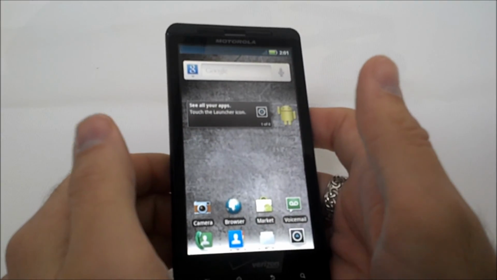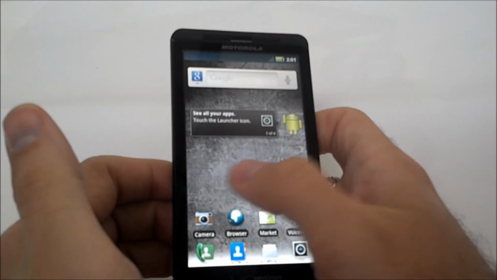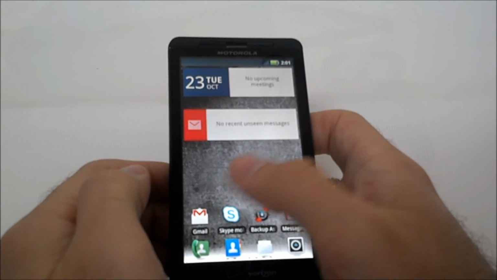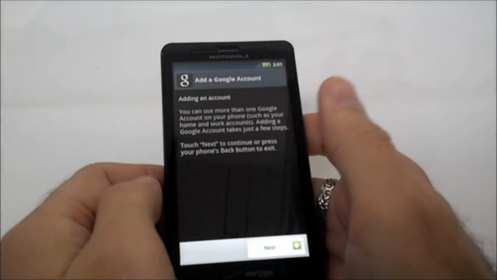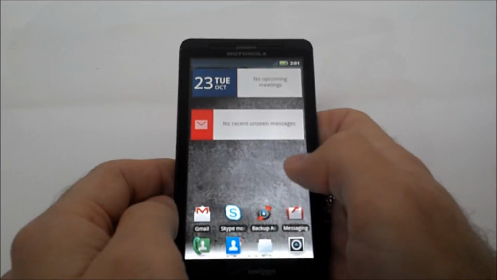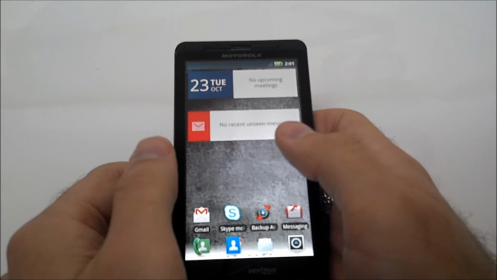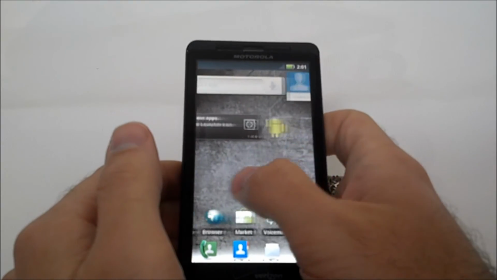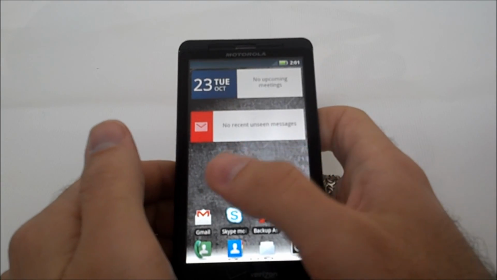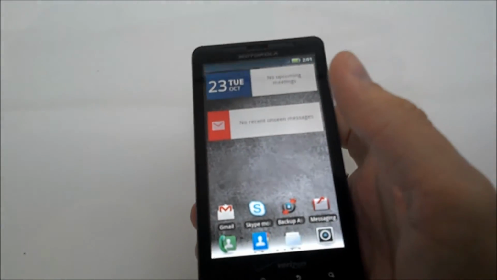And unfortunately, I will not be able to show you the email options on this because, you know, this phone is not set up. So if I go on the Gmail, it's going to ask me to activate this phone, which I'm not going to do. I'm actually recording with a phone that I already have activated. So unfortunately, I can't show you those options, but it will look almost exactly like your Gmail online.